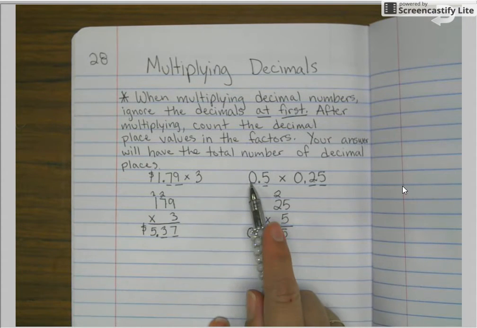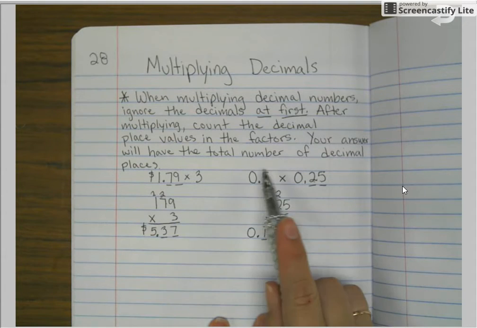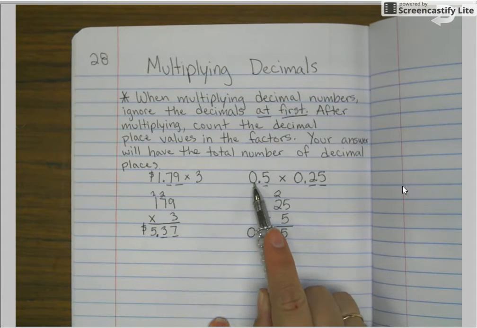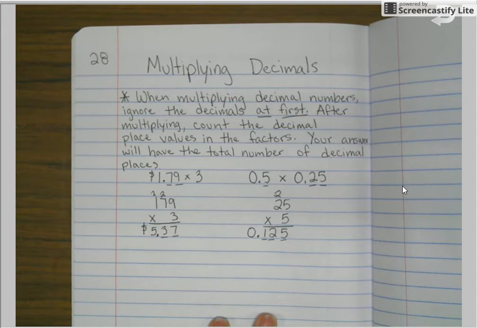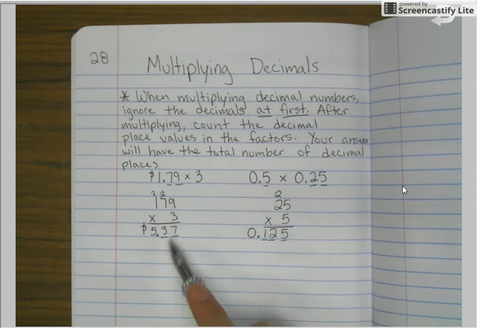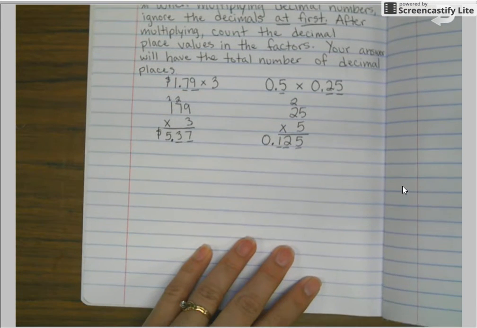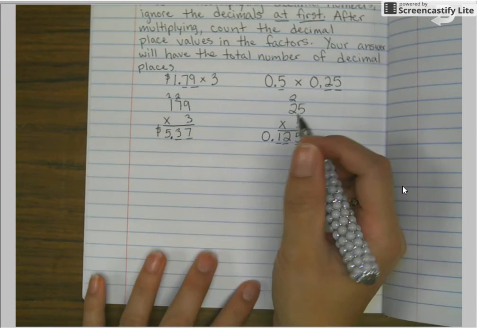And how do I know they're smaller than 1? Because this is 0 and this is 0. Less than 1 whole. Now what happens when we multiply two numbers? Anytime you multiply by a number that has a 0 in the ones place, your answer is actually going to be smaller than your biggest number up here. Now these ones are both larger than 1. So that's why our number actually got larger. Okay, let's practice one where we have one smaller than 1 and one larger than 1.